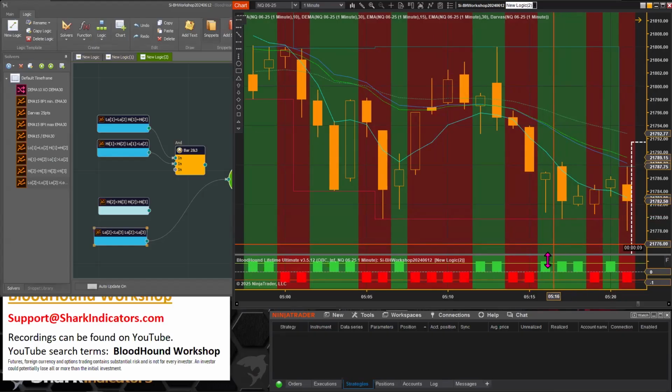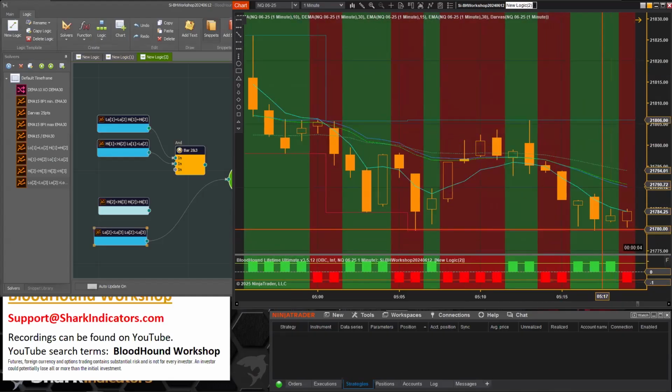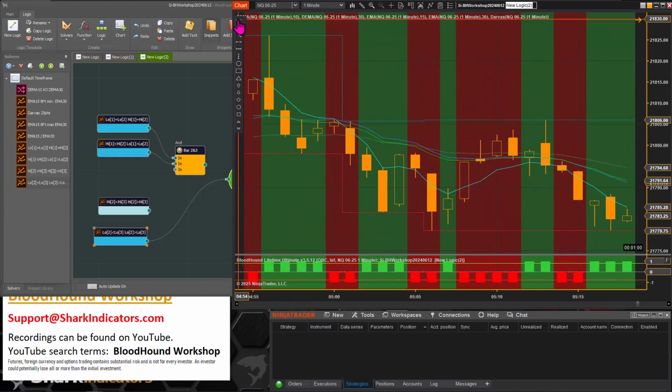So let's see, these three long outputs in a row here. Let's take a look at those. That's coming from these lows stepping lower, and then these lows stepping lower, and these lows stepping lower, but then, right, this low steps higher. And so these lows start stepping higher, and that's why we have these two short outputs here. All right, so we're good to go there.